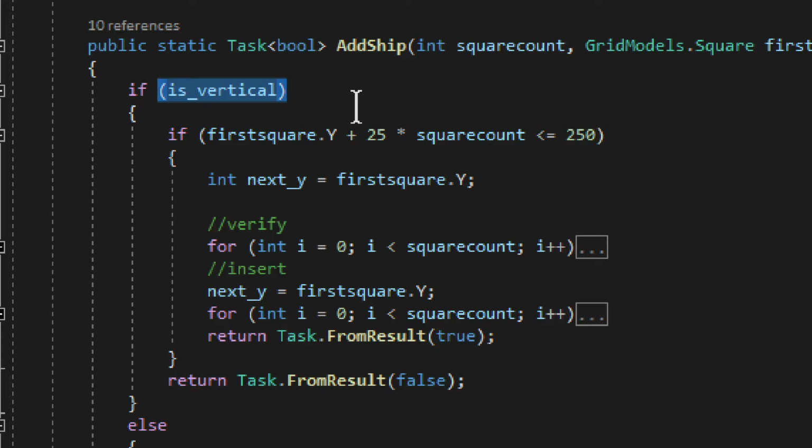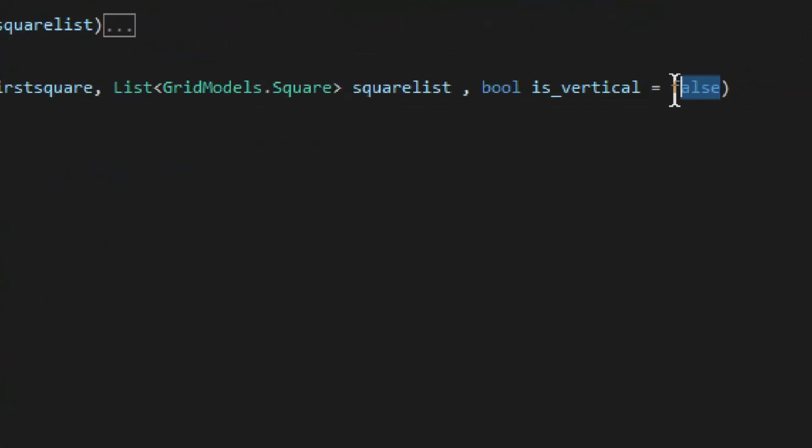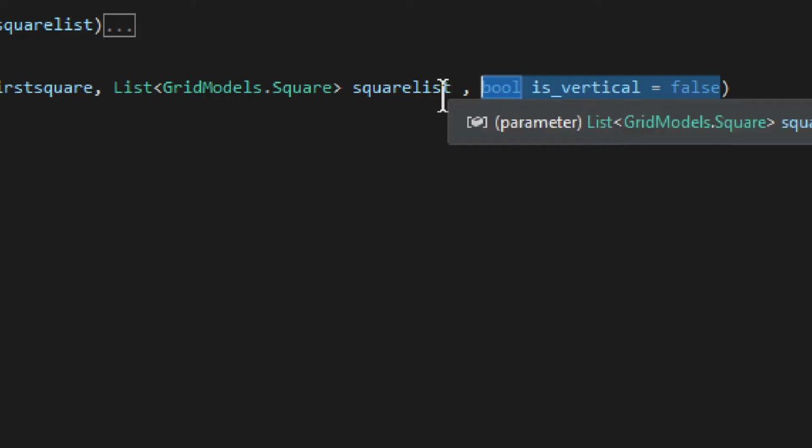Now, you saw in the setup it was only doing horizontal, and that is one of the tasks I would suggest for you if you want to practice. Simply add the capability for the user to choose if they want to add the ship as vertical or as horizontal. By default it is horizontal, but it could be vertical, right? So that goes at the end, and it has a default value. The default value is false, therefore by default the ships are horizontal.